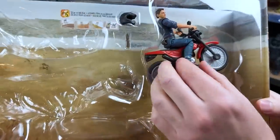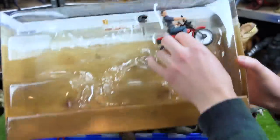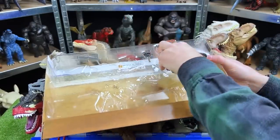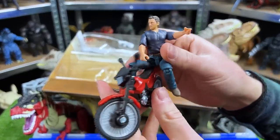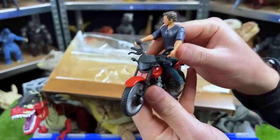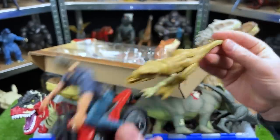And finally, we've got Owen up here and he comes with a helmet and a tiny little knife. Let's check out Owen. Here is Owen. Fits on his motorcycle. It's a bright red motorcycle. And he zooms away while the atrociraptors chase after him. Run!